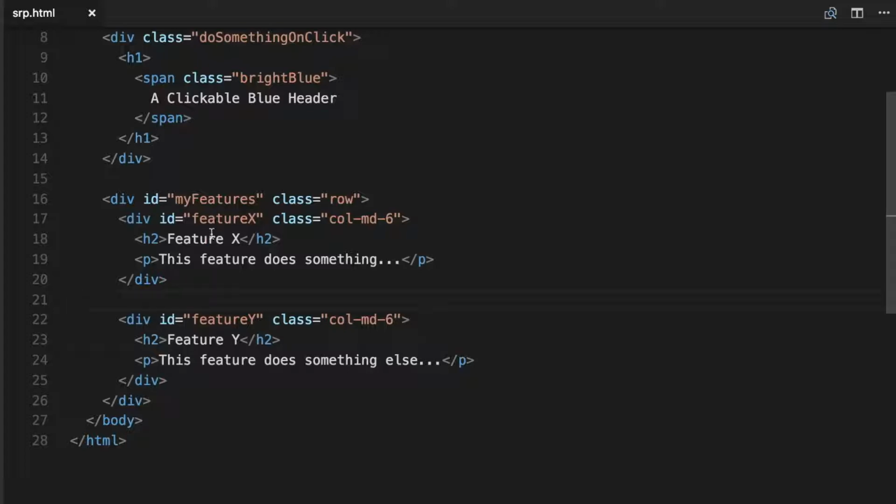Is feature X always meant to be a column? Is it meaningful for my features to be a row? I'm guessing not. I'm guessing that what we probably want here is a grid structure that has rows and columns, and then inside of that, we would have features, and perhaps wrapping that whole thing is some kind of a container saying that these are all my features. But if we were to move, let's say, feature X out of this grid somewhere else on the page, that wouldn't change the meaning of feature X. Just because it's no longer a column doesn't mean that feature X is now inherently changed. We've just moved it around.